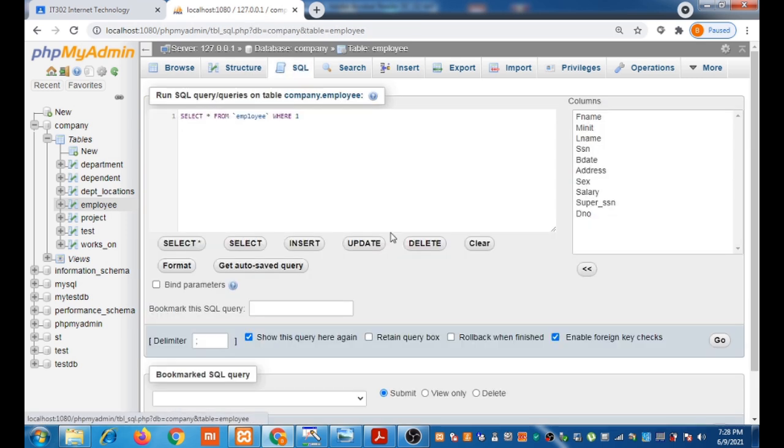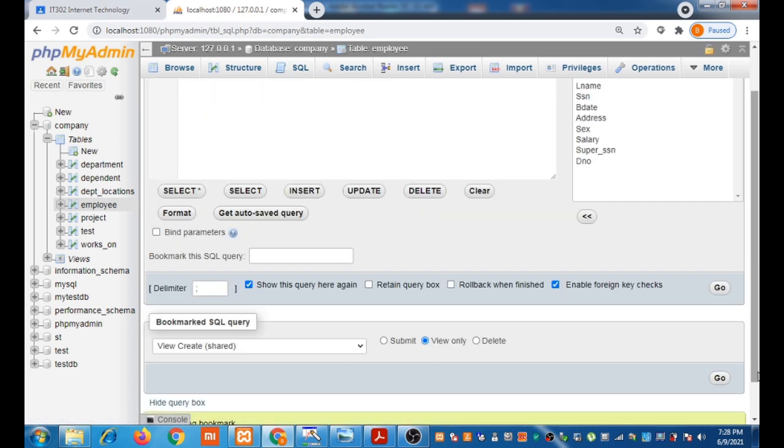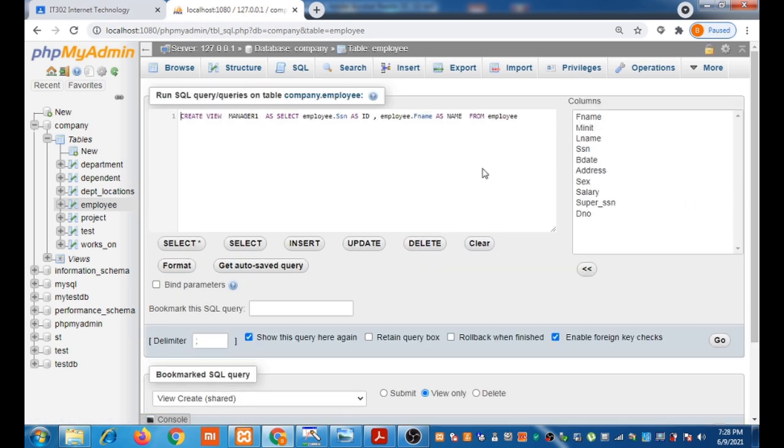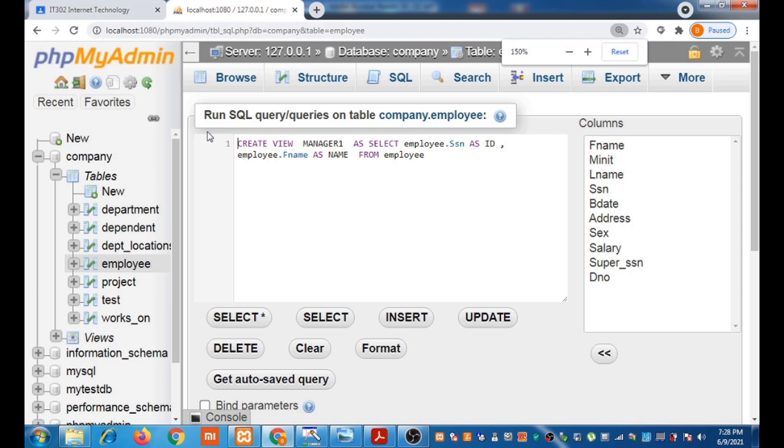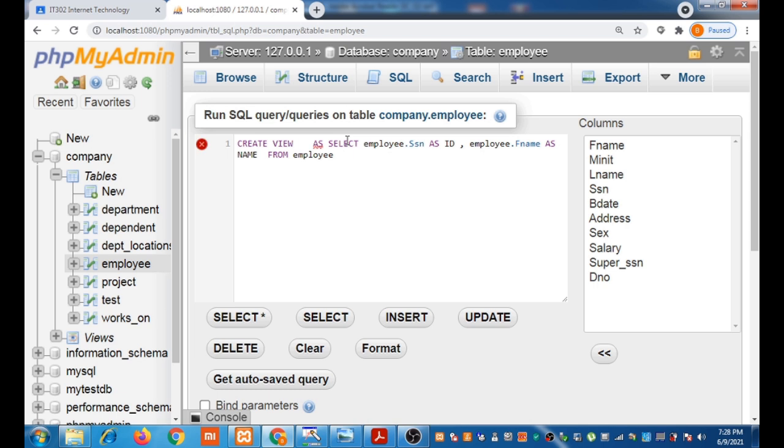Okay, let us see what the query is. So this is the query for creating a view. Create view. We have to give a name. Let us give the name front office.